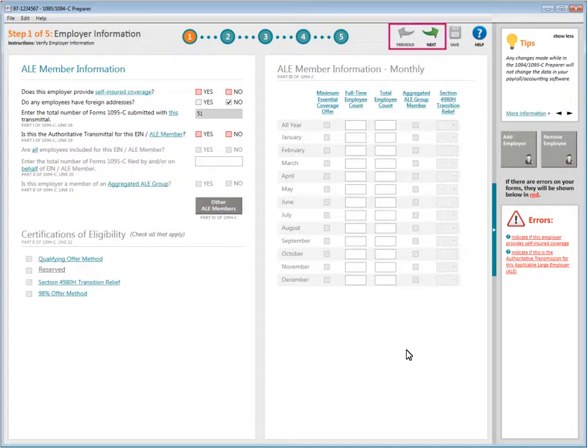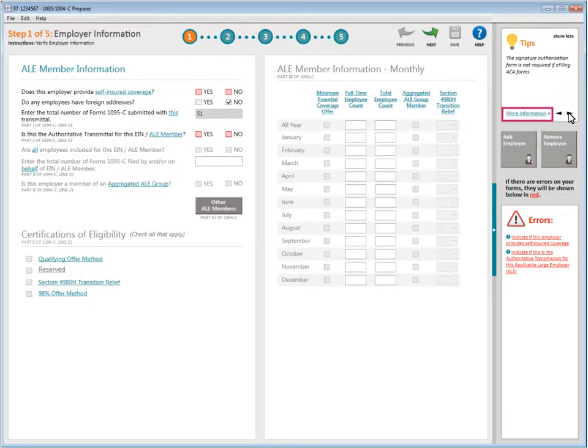When you have completed a step, you can use the Next button at the top to move to the next step, or if you ever need to go back to a previous step, you can use the Previous button. On the far right is a side panel that contains some helpful information. At the top of the panel, you will see tips that you can read through. The tips displayed here provide helpful information regarding the use of the Preparer window and the information that must be provided to ensure your forms are complete and accurate. You can toggle between the different tips using the forward and back buttons here.